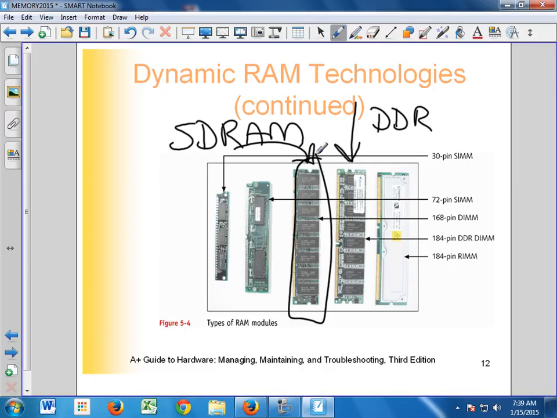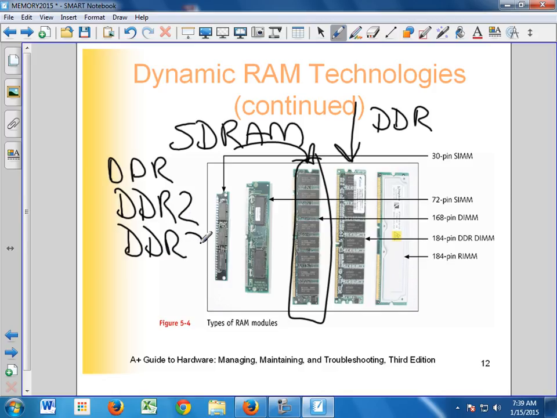And then DDR stands for double data rate. We went from SDRAM to DDR because the first sticks of DDR, which were also SDRAM, were twice as fast as that was, so they called it double data rate. And then it got even faster, and we turned into double data rate 2 and double data rate 3, which is where system memory is today. If I ask you what's the current kind of RAM today, the answers are DDR2 and DDR3. Both of those are prevalent today.